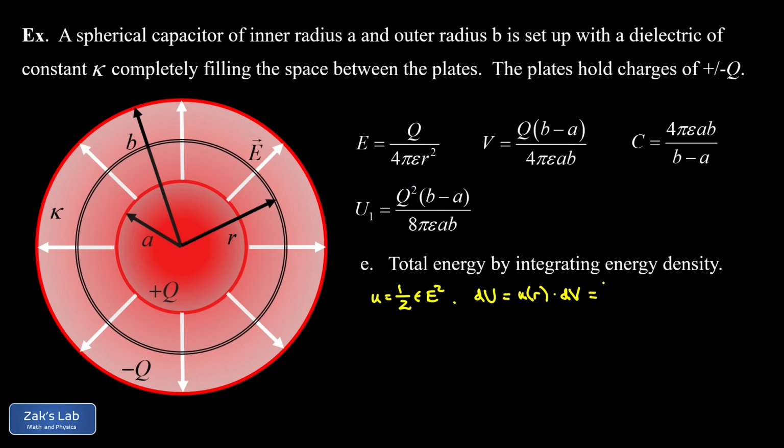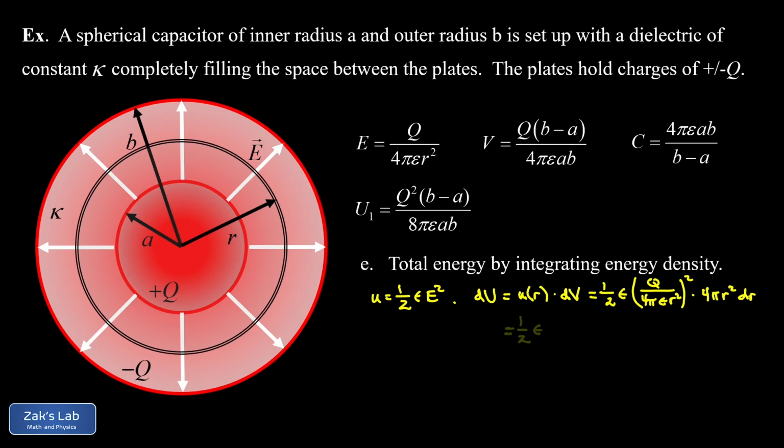All right, so the energy density as a function of r, that's 1/2 epsilon times our electric field magnitude squared. So my electric field magnitude is Q over 4 pi epsilon r squared, and I need to square that. And then my dV, that's the volume contained in the thin shell wall. That's given by surface area times thickness. So that's going to be 4 pi r squared times the thickness of dr, just an infinitesimal increment in the radial direction.